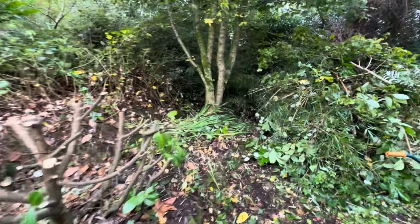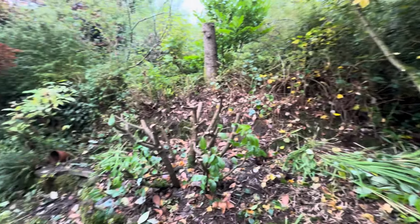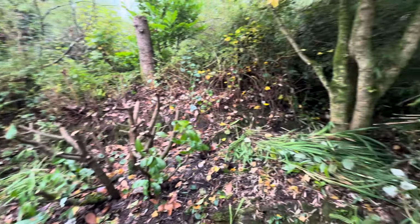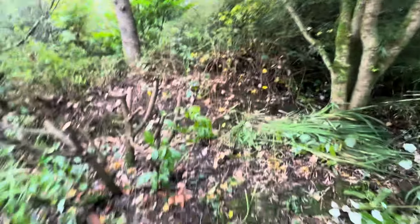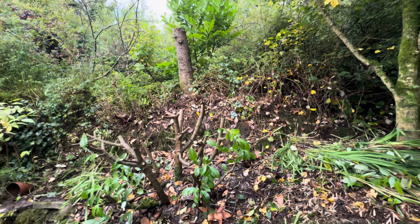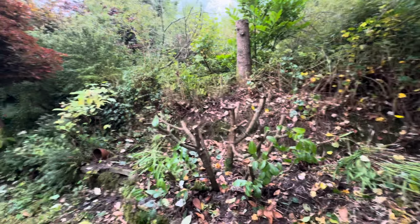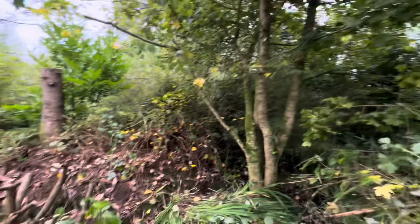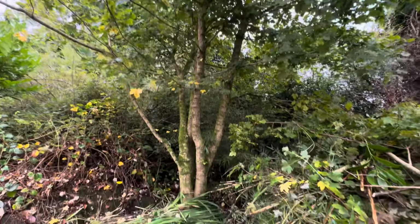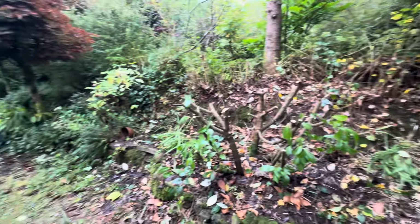So the electricians are here and they're working on the cottage, so I've come outside to do some major cutting back along here. It's got very overgrown, especially with the bamboo around the tree. And this is the great big heap that I've cut so far. The larch tree up there was cut a couple of years back, because it was very, very close to the cottage and it had got massive. So unfortunately that one had to go, but the rest are fine. And I've been pruning the field maple here, which is a beautiful tree. Just taking a few bits off it, not much. So I'm going to be working now along the side of the cottage on the gable end, which is down that way.